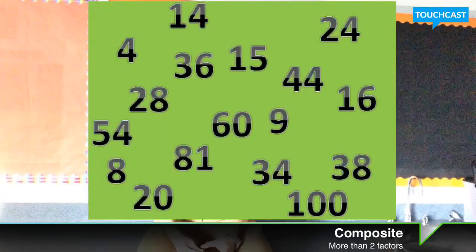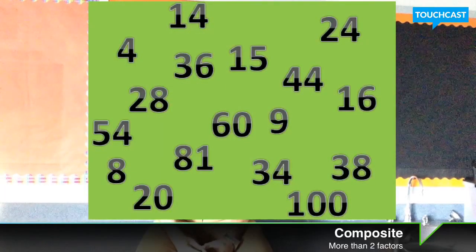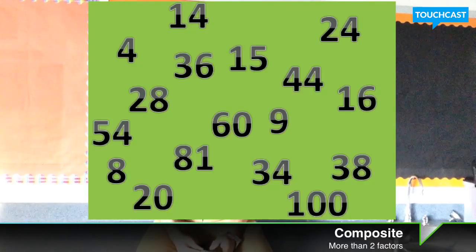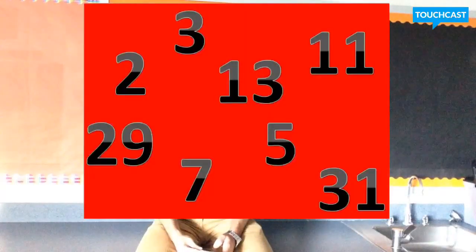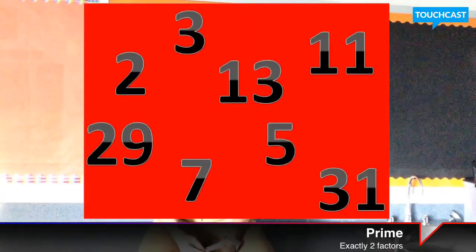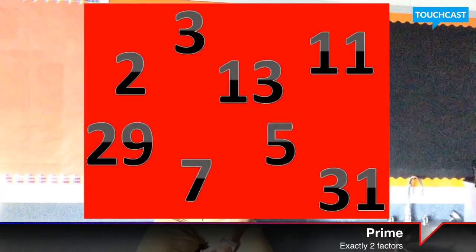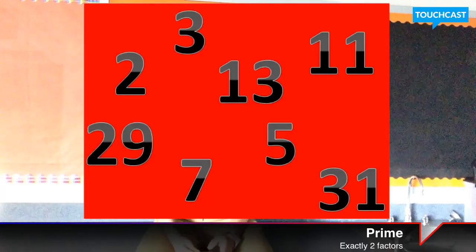So just as a reminder, we'll introduce our friends the composite numbers, which have more than two factors. And here are some examples. You can see there are a lot of them. And then we also have our friends the prime numbers, which have exactly two factors, and I have fewer examples because there are many fewer prime numbers than composite numbers. So remember, you need to be able to differentiate between the two of them.